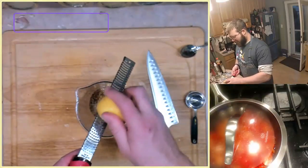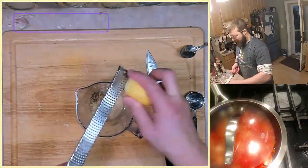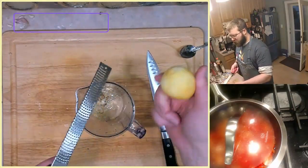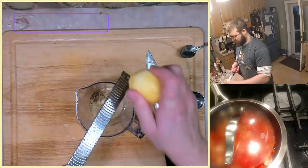So we're gonna add about a half a lemon worth of zest, and then we'll add about a half lemon worth of juice. And that acid is really gonna help tame a lot of the garlic bite, as well as help provide balance. So again, we're gonna do QP style.